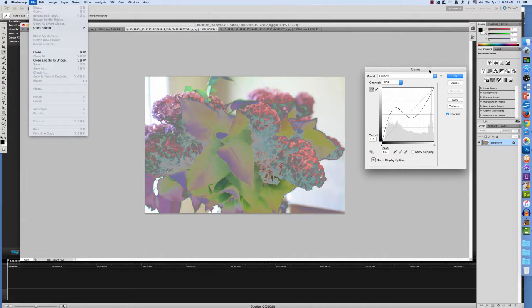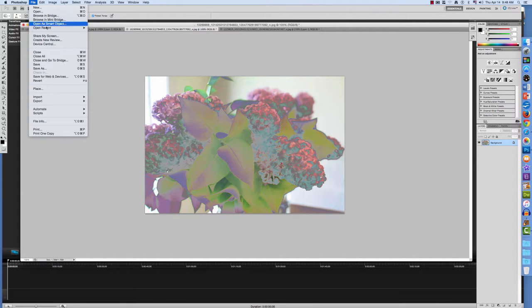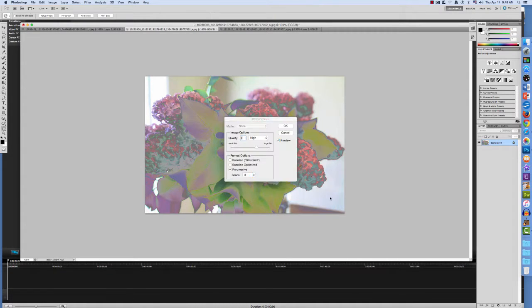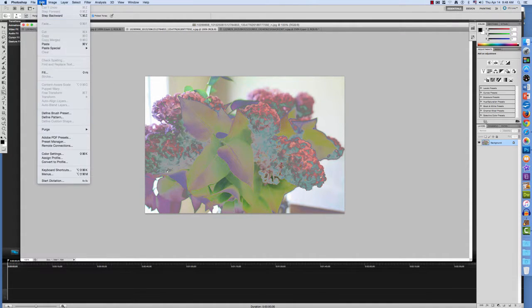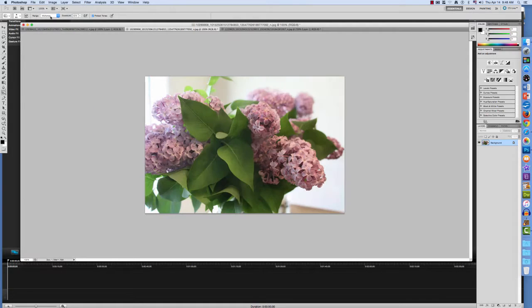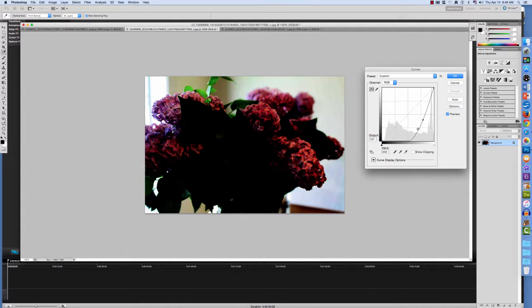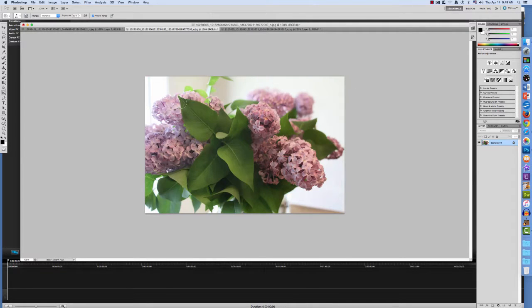So you can save that if you want. If you don't want that, you can then undo it if you'd like. You can play around with it some more as well. Do kind of like the opposite on the scale there. Bunch of different things you can do.